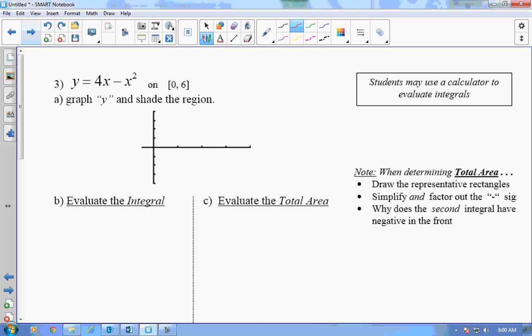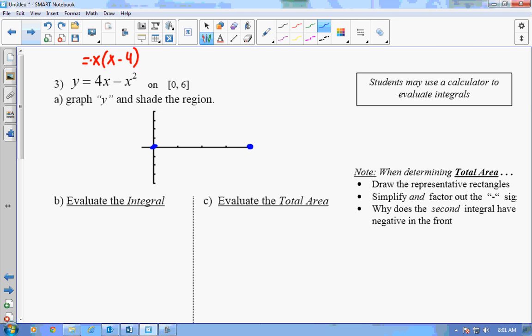Okay, y equals 4x minus x squared. You see a minus x squared, what type of graph is it going to be? Yeah, concave down parabola. Okay, and could we use the 0 property if I factor out an x? Actually, maybe I want to factor out a negative x. Then I have x minus 4. Using the 0 property, you can easily see the x-intercepts. Ethan, what would the x-intercepts be? Good, 0 and positive 4.